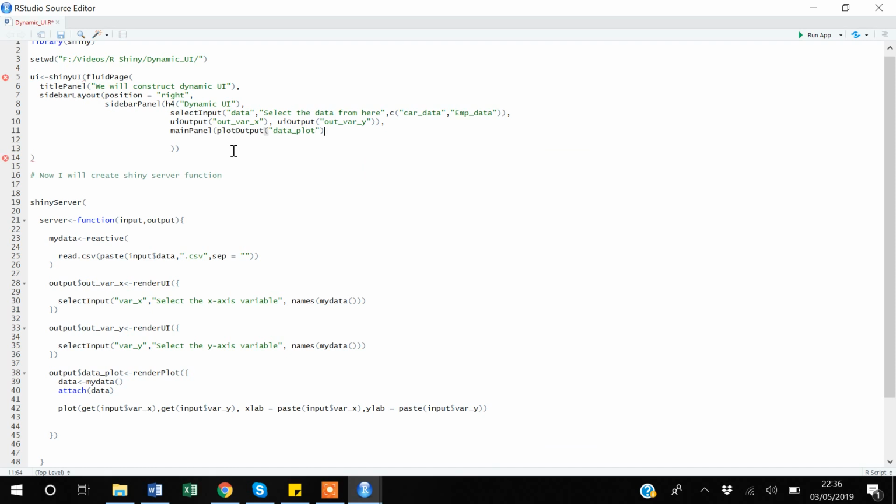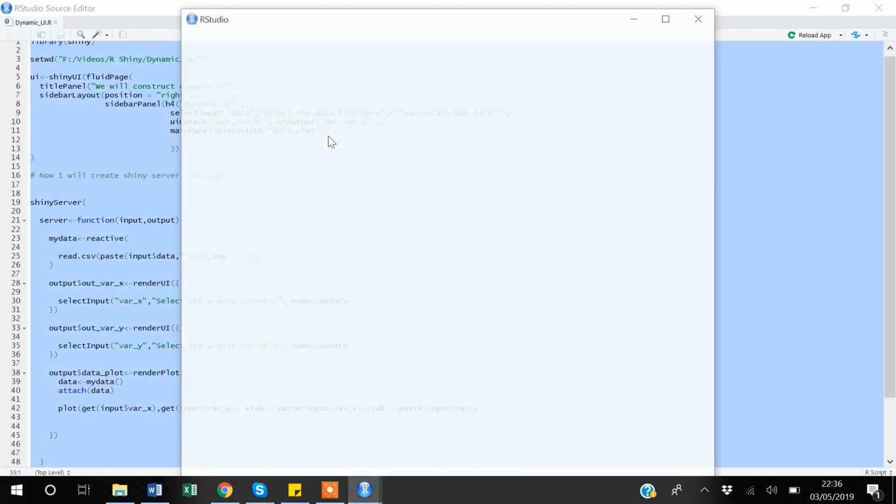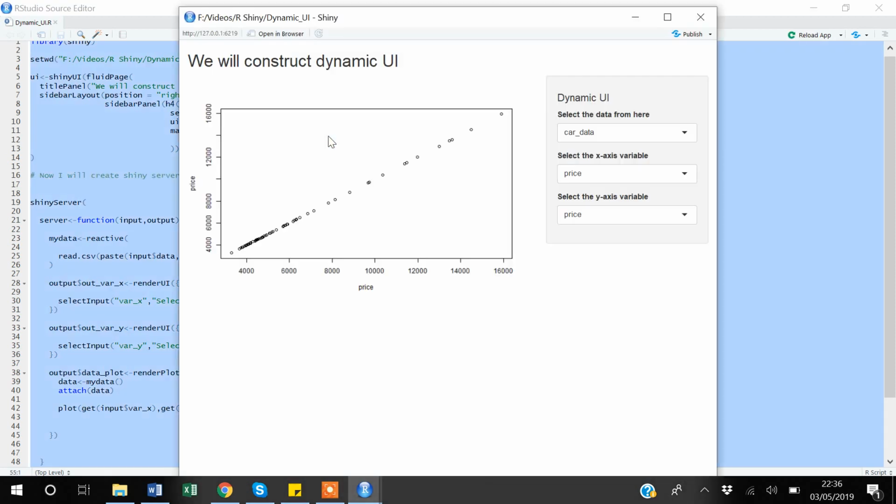So this is the plot output. Control A, Control Enter. And now you can see we have a plot which is between price and price, and that's why it's a straight line. But you can change the variable.